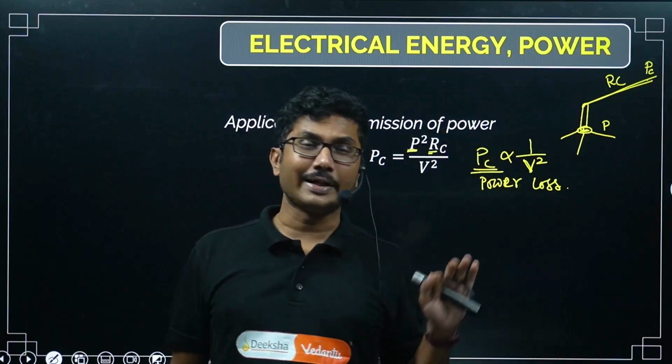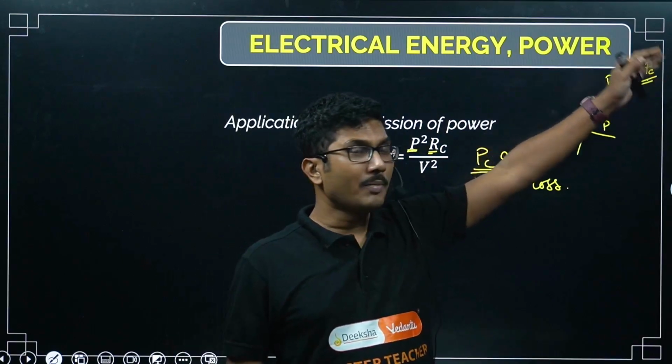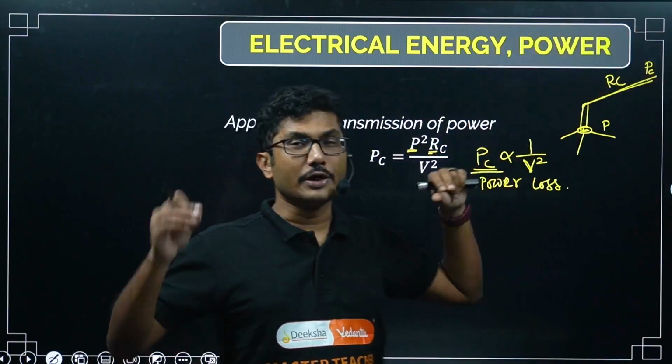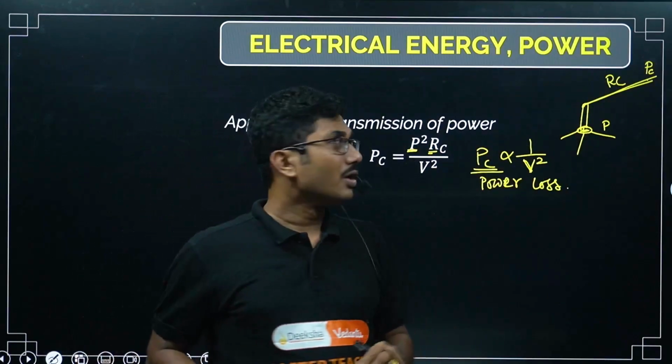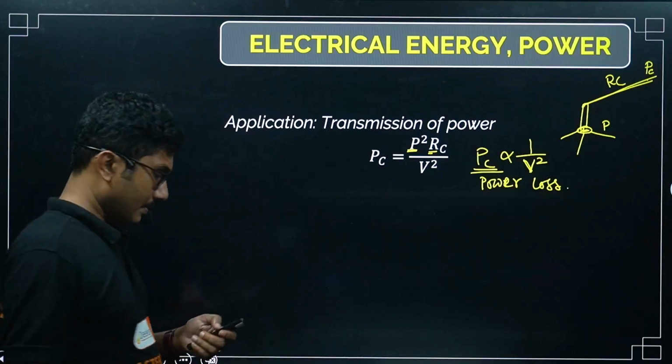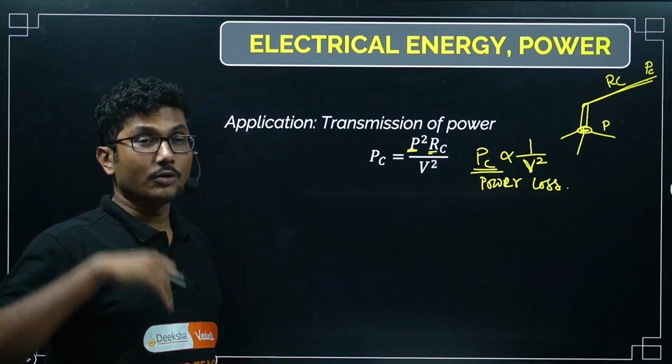We will learn about transformers in a later chapter, but not now. But you should know that when the power is being transferred from a place to your house, the voltage is very high to keep the cost of transmission very low. This is one of the advantages of knowing about power.